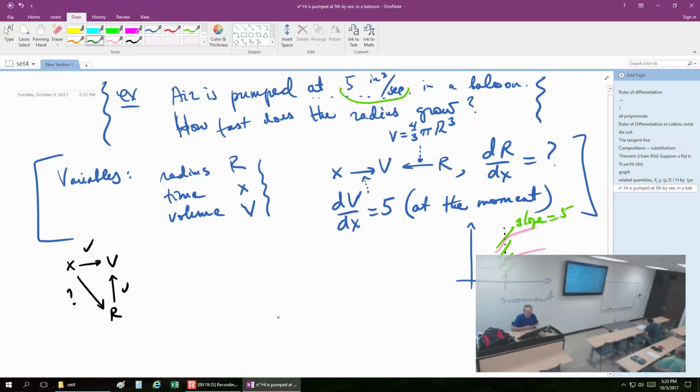So every time you have related rates, so quantities related to each other by functions, explicitly or implicitly, and then you're interested in the rates, because how fast, right? How fast, and then you have the derivative. So, well, it's always the same answer. How to do it, the answer is always the same, the chain rule. So dr/dx is, okay, what is it?